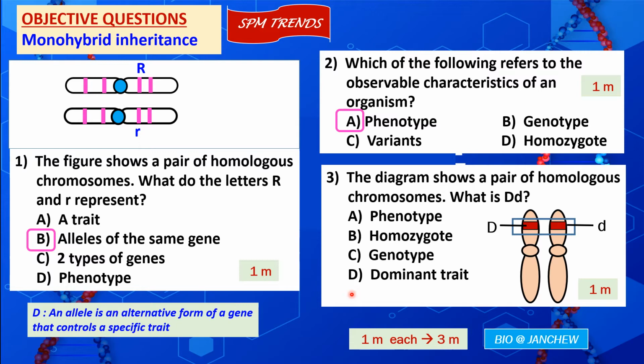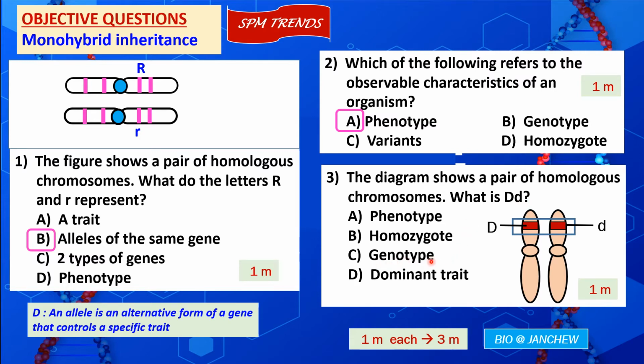Right, so if we look at this diagram, it's again a pair of homologous chromosomes, and we see that D is the band on the chromosome or the segment of the chromosome. So it represents an allele, all right? So big D is a dominant allele, and small d is the recessive allele of the same gene, and this gene controls a specific characteristic, okay? So when we have a pair of alleles together like this, they represent the genetic composition or the genotype.